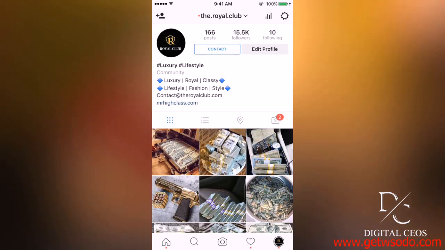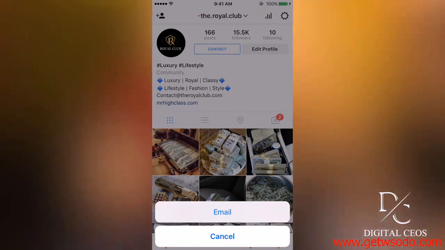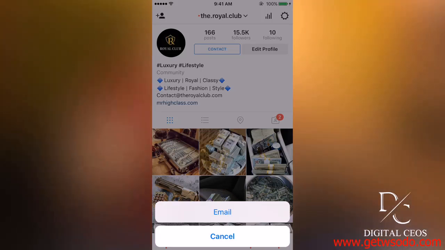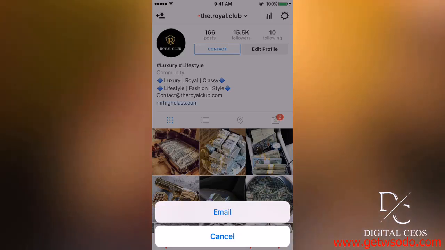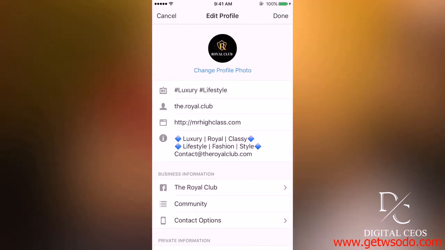So, first we hit the contact button, and you can see it says email. Now, if you were to put in a phone number, it would have email and a phone number. If you only put in an email, it says just the email. So however you want people to be able to contact you, that's where you would have put in that information, and we'll show you how to change that. But now people are able to email you without having to put it in the bio. So you can remove it from your bio.